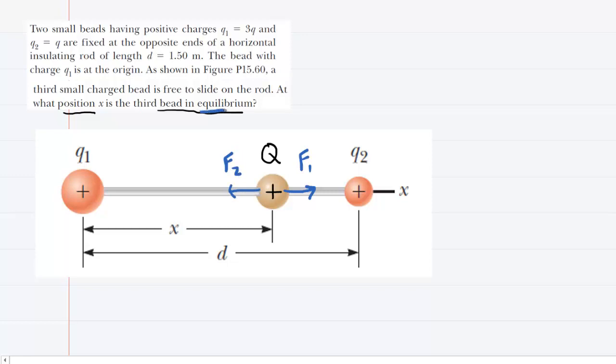To be in equilibrium simply means that the magnitude of the force pointing to the right must equal the magnitude of the force pointing to the left. So we can begin to write that F1 will equal F2. Now, these are both electric forces, and we know that electric forces that act between two charges will equal a constant k sub e multiplied by the magnitude of charge on the first object multiplied by the magnitude of charge on the second object divided by the distance between them squared.